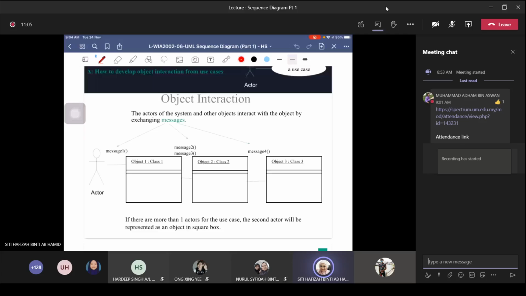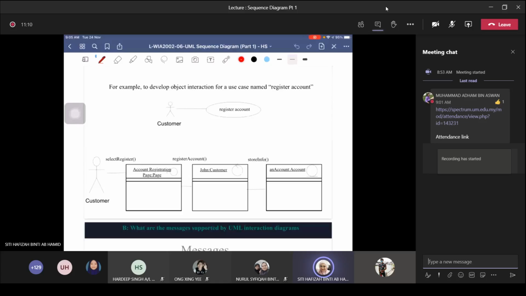But to go further, let's look at another example, register account. A customer can register an account, that's common. So how can the customer register an account? The customer has to select the register button on, let's say, the account registration page. From that page, the customer will click the register button and key in the information required to register himself as a customer.